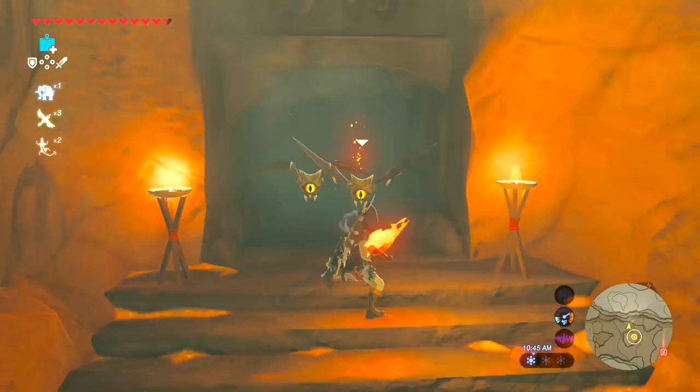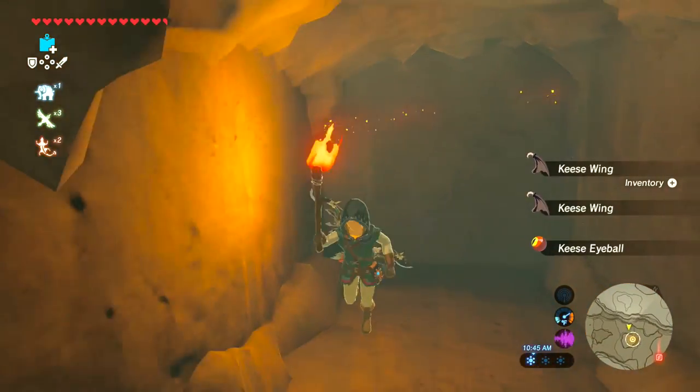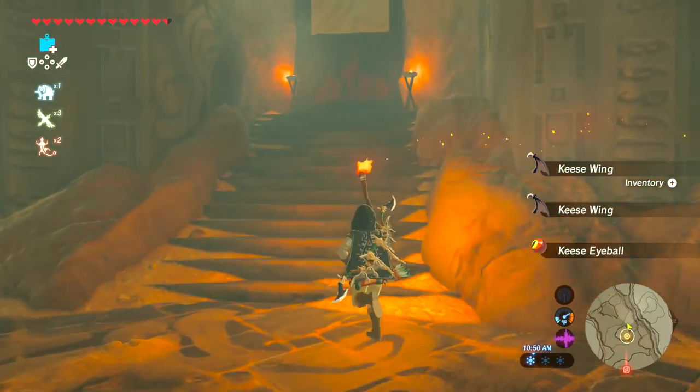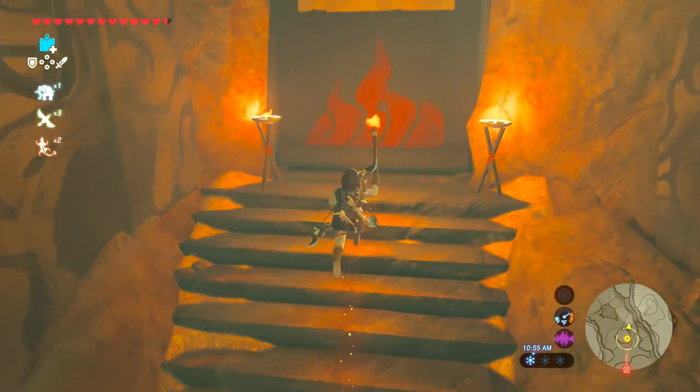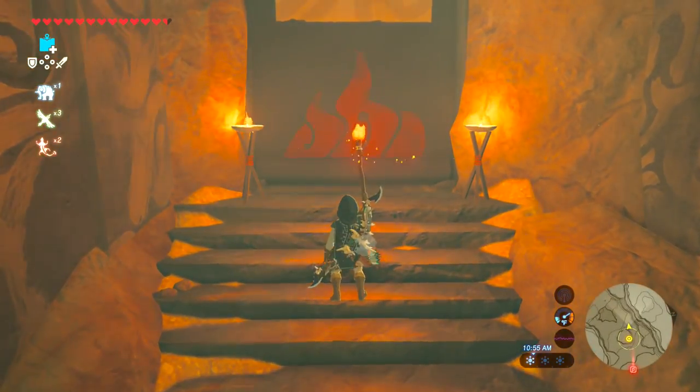Okay, what's it got? More, really? My torch is badly damaged. What am I gonna do? I don't know. So let's run back down this way. And last one, better get something good. I mean, I've already gotten 50 rupees. I can't really ask for too much more.